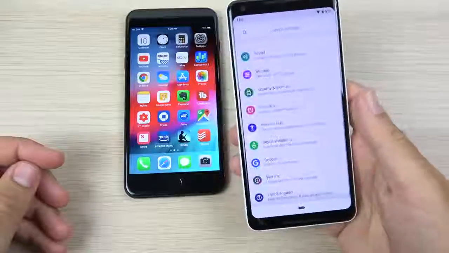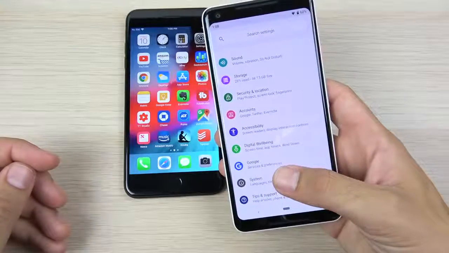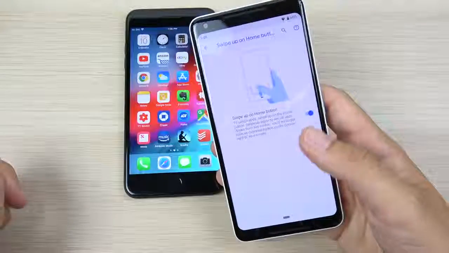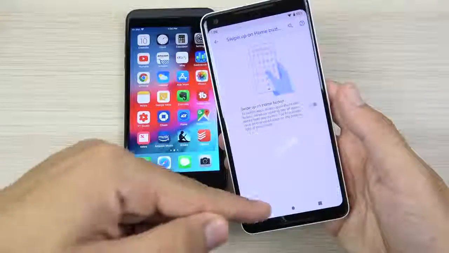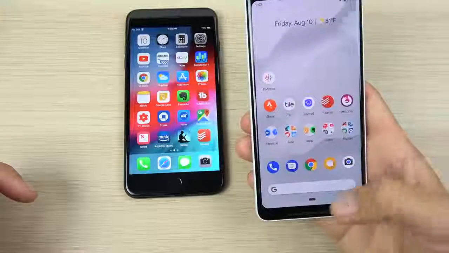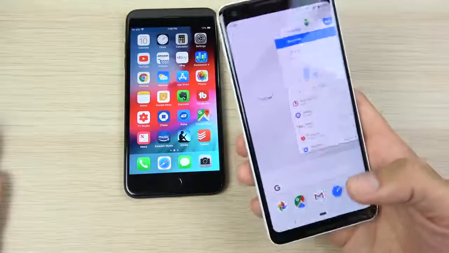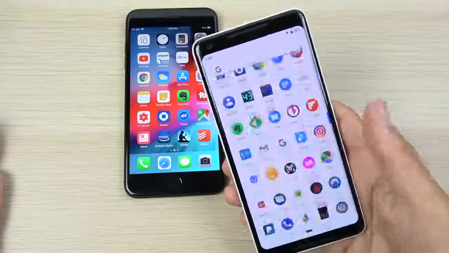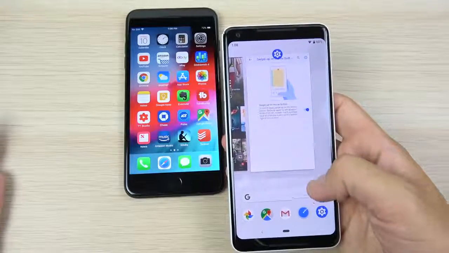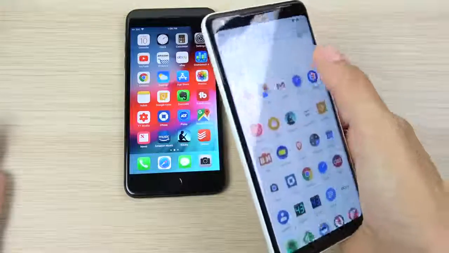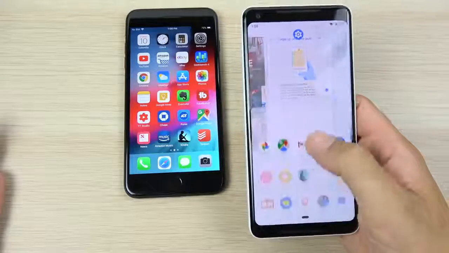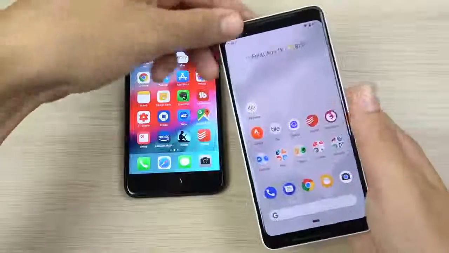Now, out of the box, you cannot actually use the gestures until you go into your system settings, and then you go into gestures, and you have to turn on swipe up from the home button. So you have the ability to go back to your classic circle, square, and back button here, or you can turn on your gestures and get the pill. I personally like to use the gestures because it's the newer way Google is going with the software, so I definitely like this. Now, to get into your app tray, it's not as easy anymore as a simple swipe up because that just goes to the multitasking. Now you have to do a long swipe to get into those applications. So that's how it works. A short swipe is going to go into your multitasking, a long swipe goes into the full app tray.